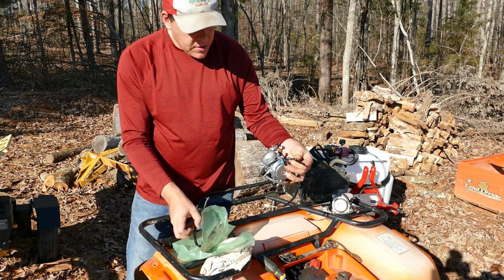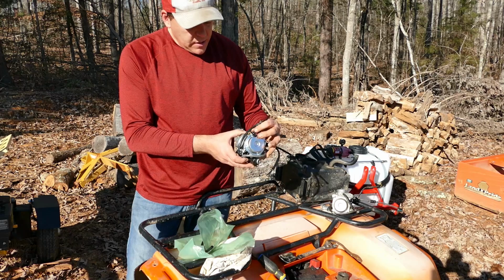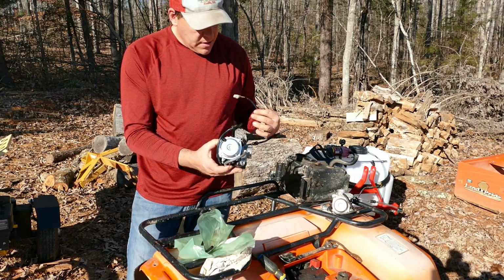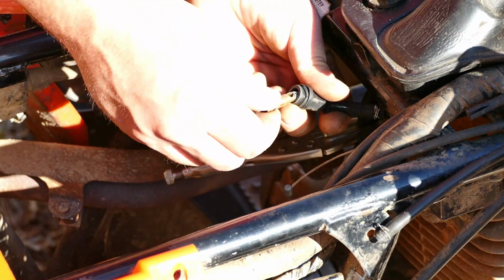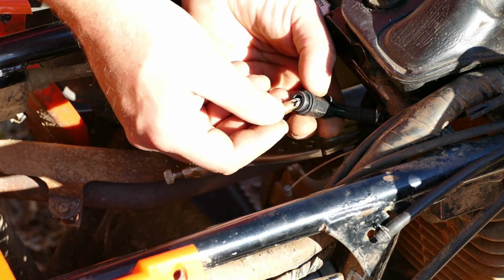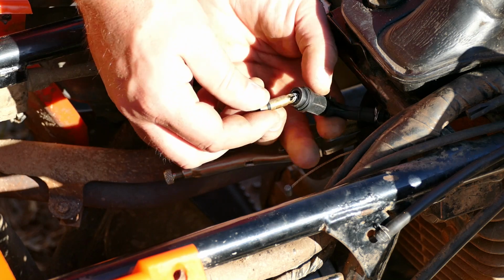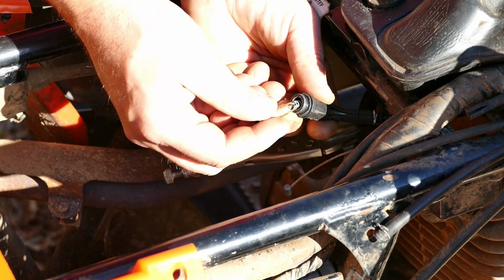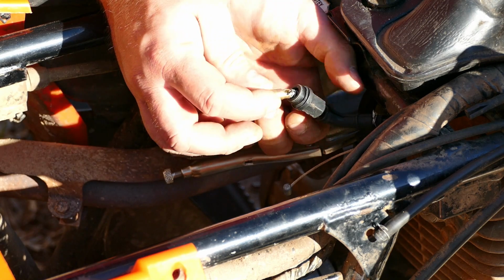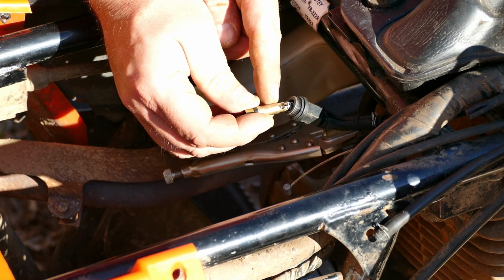Because I'm going to hook it up to the old line that was there, right? So if you see this part here, this is the part that I need to remove, and I need to pay attention to how that works. It's got a little spring inside, which the new one came with a spring. The spring needs to go over the cable, and then the cable needs to slide into this fitting.